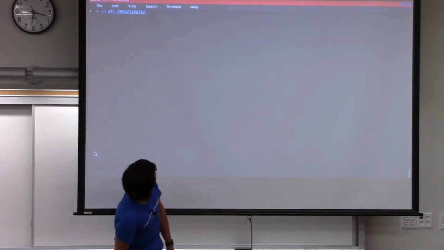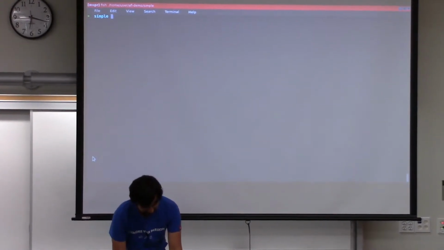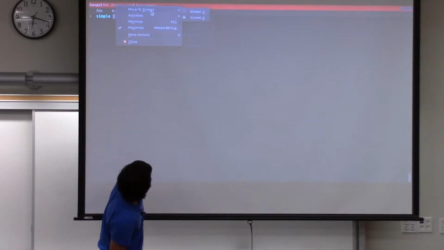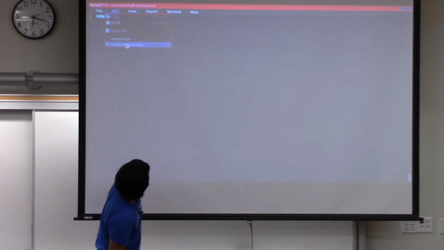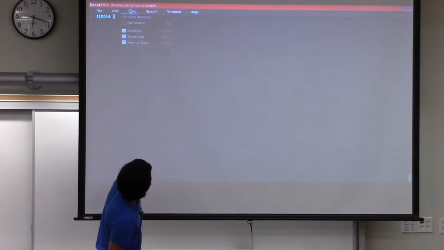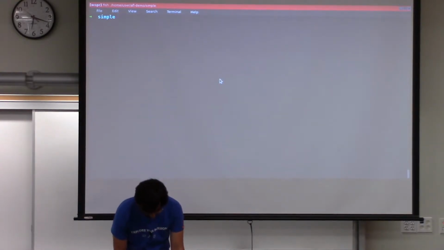Robert? Yes. Do you want to increase the text size? Yeah. Okay, can I mirror this? I swear I can mirror this. Okay, we're not going to worry about that. It's not worth it. Control plus.